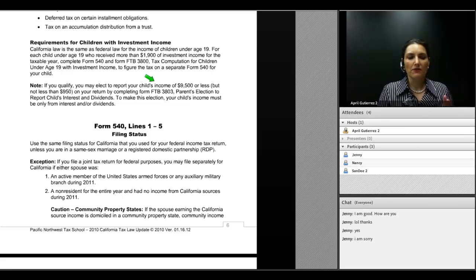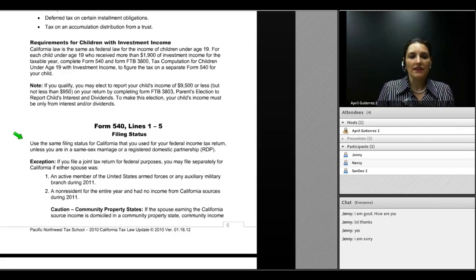And there are pluses and minuses to reporting the income of a child on your return. Pluses are that the child does not need to file their own tax return, and that can be arduous and labor intensive. But a negative is it could throw the parent into a higher bracket, and it could take away certain tax benefits that the parent might normally be able to qualify for.